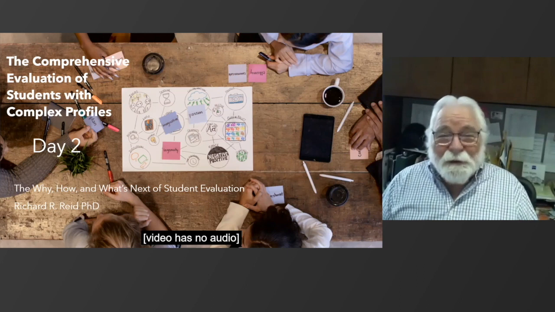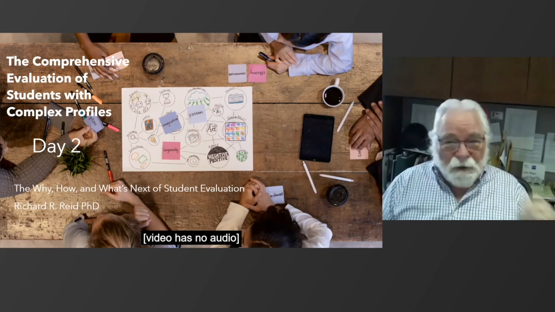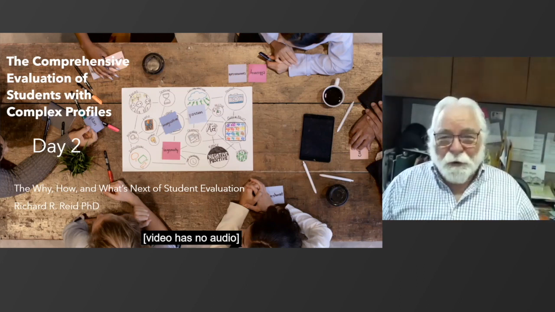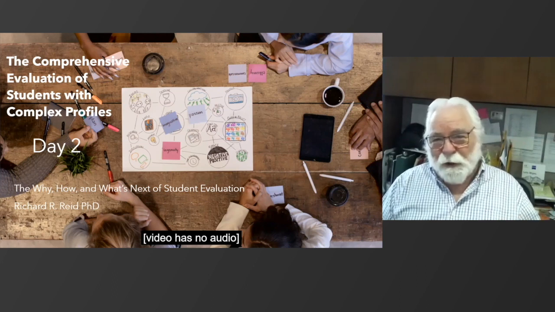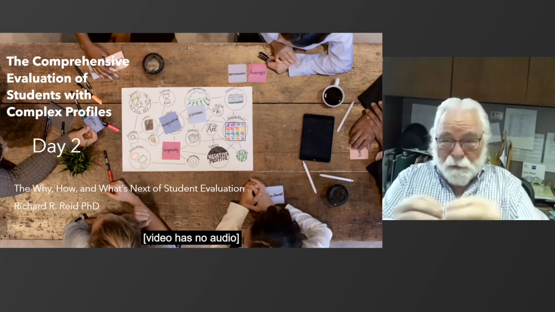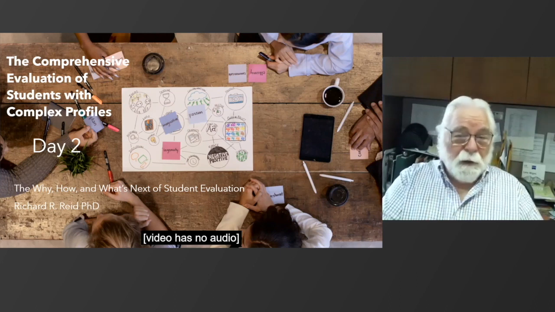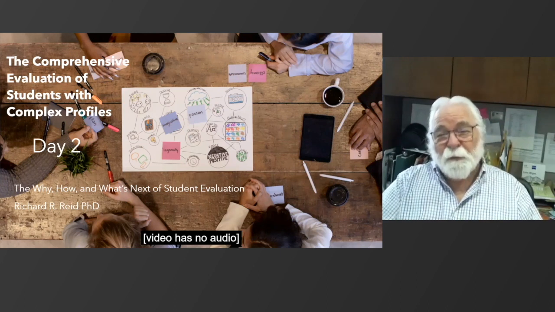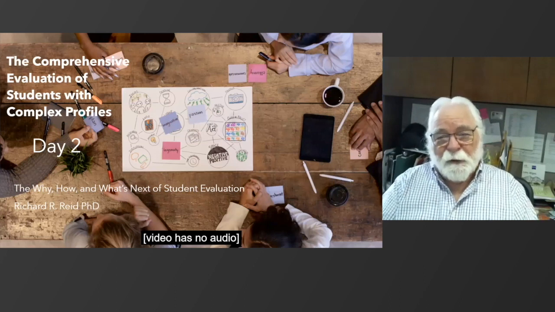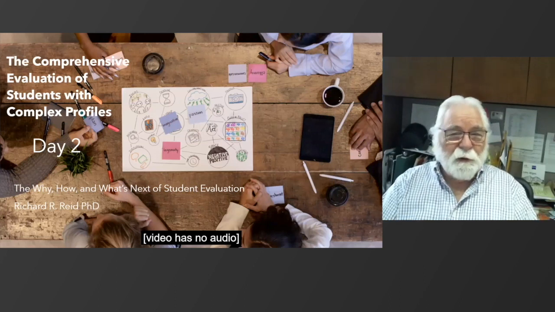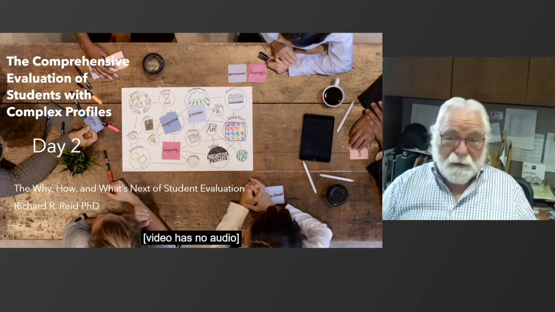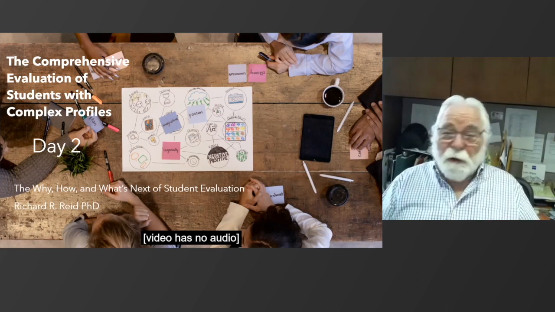So, for example, the questions are going to be very different in the new world order that I'm referring to as starting next school year, when we no longer have the discrepancy model, that model whereby you might assess the youngster's cognitive abilities, assess their achievement, and if there's a big enough difference between the two, a discrepancy, we suggest that is indicative of a learning disability. That's no longer going to be available to us. And so questions are going to be different.